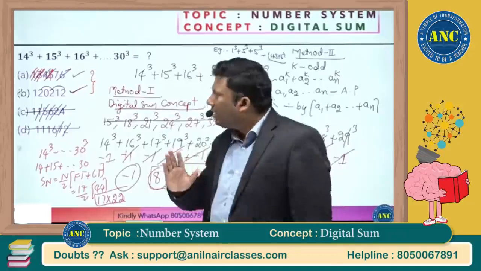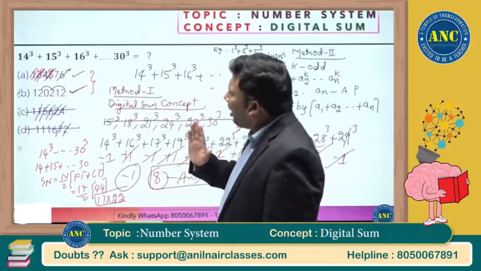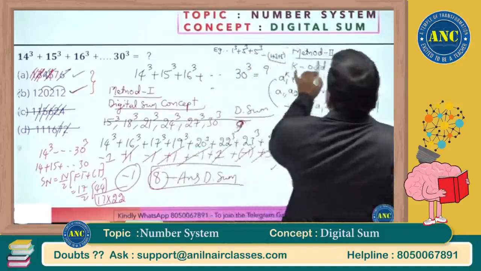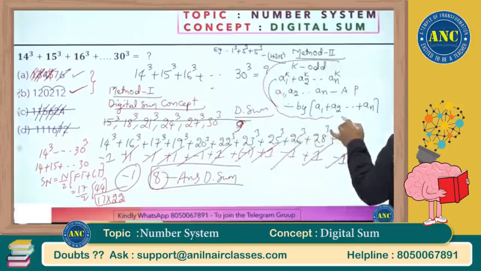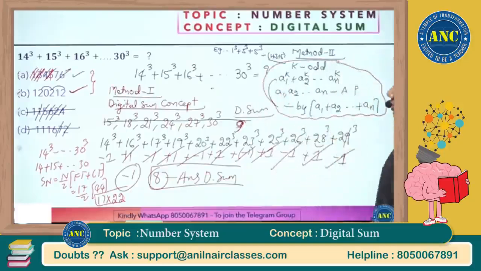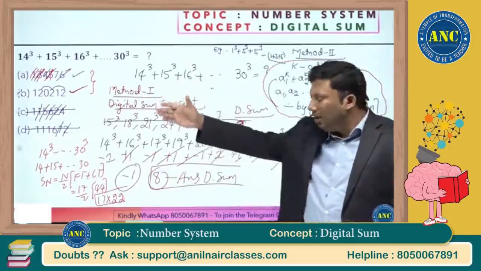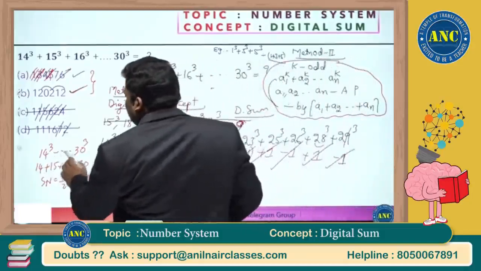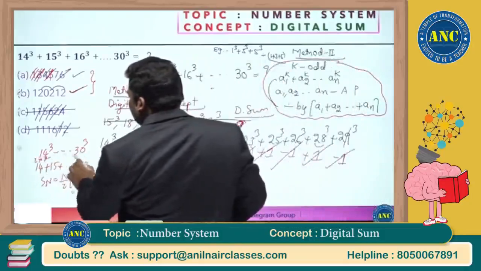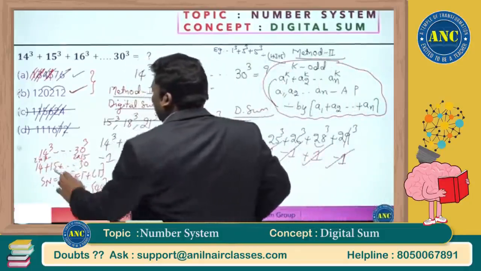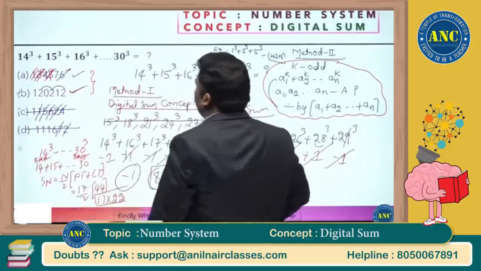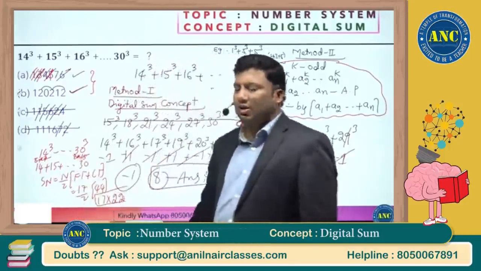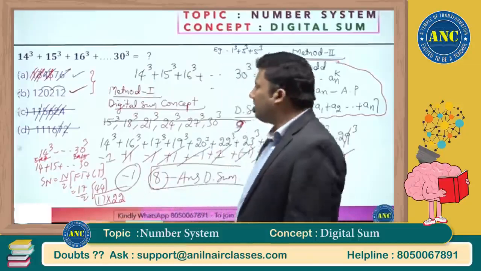I hope the idea is clear. Check which answer option is divisible. If k is an odd number, a1 power k plus a2 power k and so on up to an power k. If there is any calculation mistake, please point it out. All the numbers from 14 to 30 are there, so a total of 17 numbers. 17 by 2 into 14 plus 30. The answer is divisible by 17 and 22.